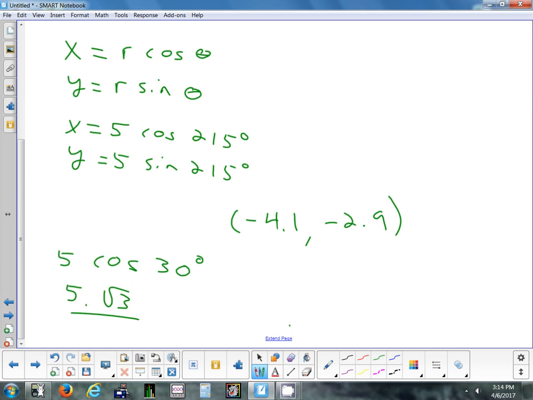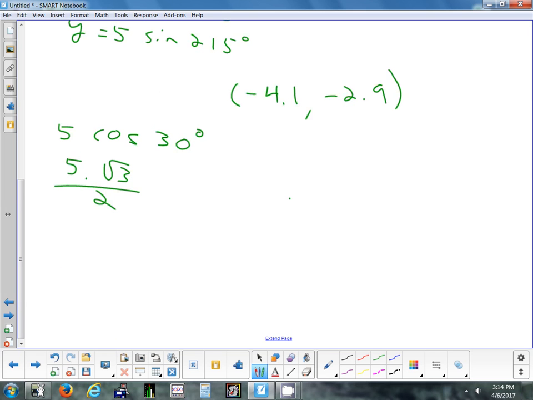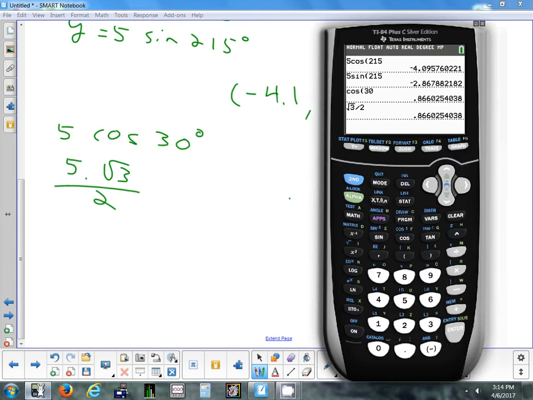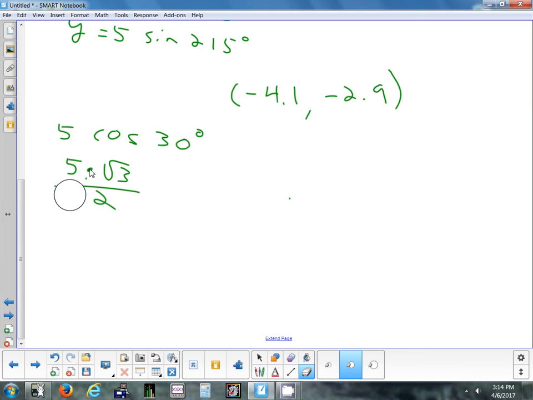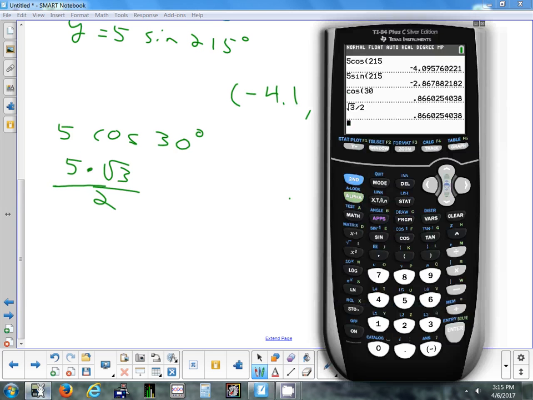Square root of 3 over 2. So this would be an x value of 5 root 3 over 2. Okay, so with anything that's a multiple of 30 or 45, you could do as an exact answer. Is that a decimal in front, or is that just a straight? That would just be 5 times. Yeah. So you can either write it that way, or you can just write it 5 times cosine of 30, right? That's just a different way of doing it, right?